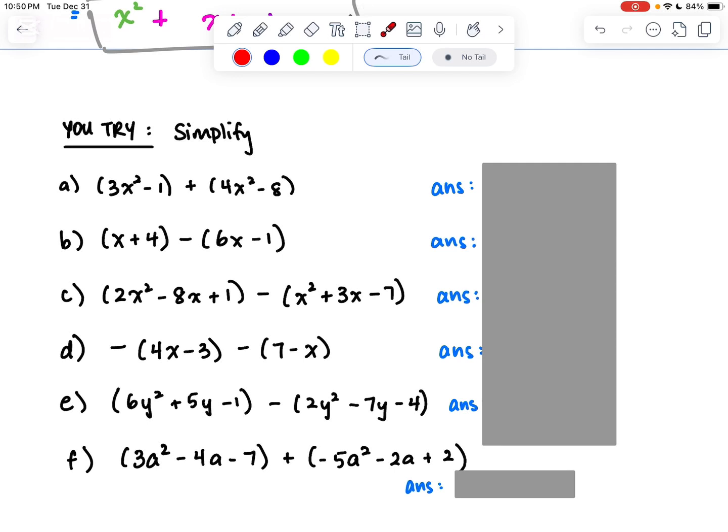Now, it's really important that, let's say you got a mistake on part B, make sure you figure out where you went wrong, what you misunderstood, and what the right way of doing it is before you move on. What you don't want to do is do all the questions, have, let's say, one common mistake that you make in all of them, and now not only did you not get the immediate feedback, you've now become a real expert at making that one mistake. So it's going to be even harder to unlearn that. Okay, so pause the video, try A, come back.